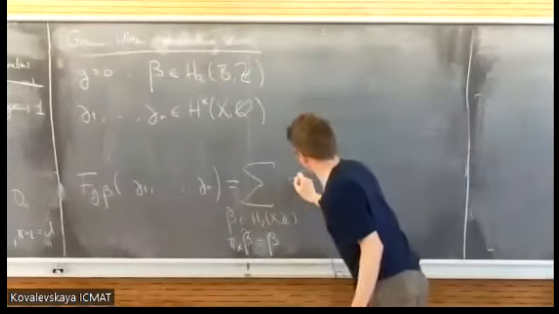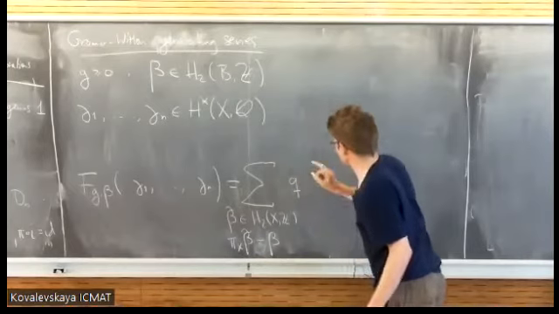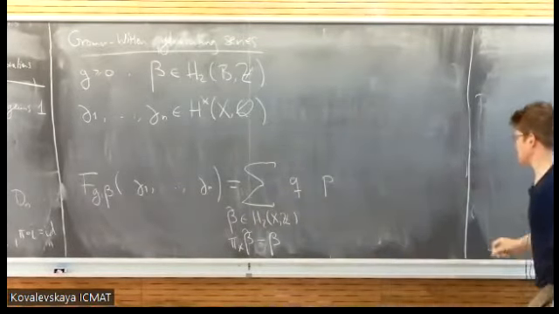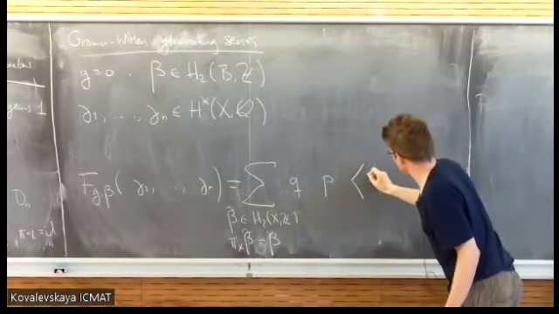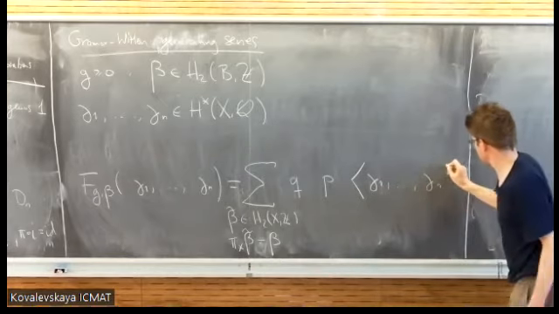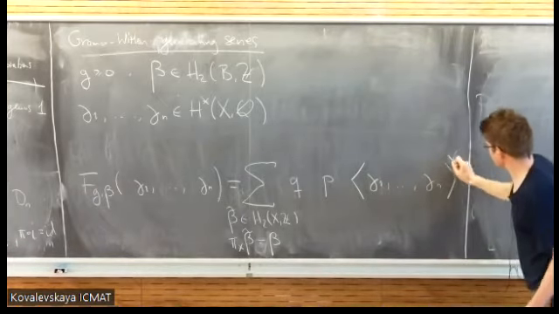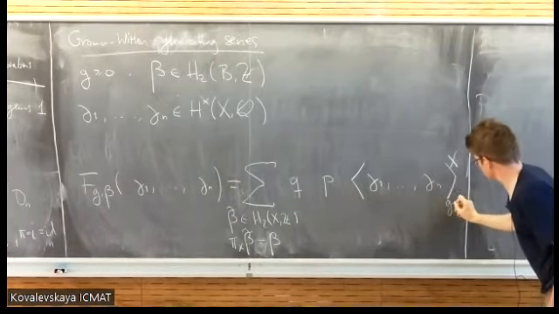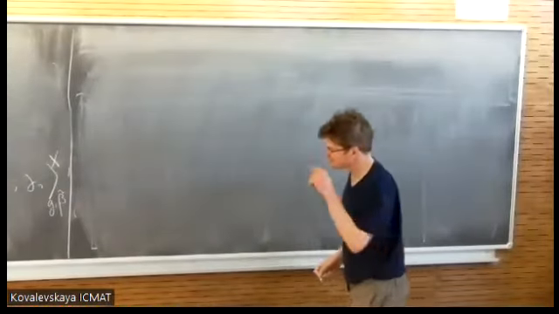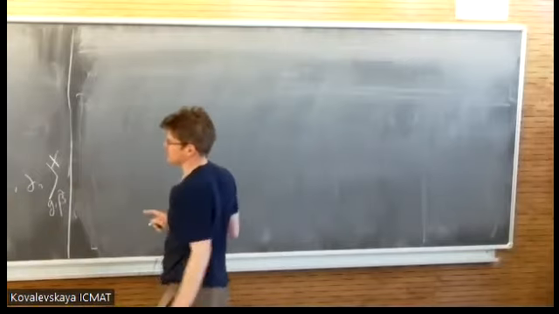So we'll introduce a variable q here. I will come to that in a second, and introduce a variable p here. And then here we'll have our Gromov-Witten invariants, gamma 1, gamma n, of our space X in our given genus and our given vector. That will be the general format. This will be a series now.